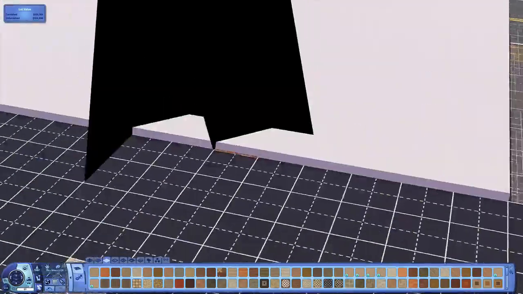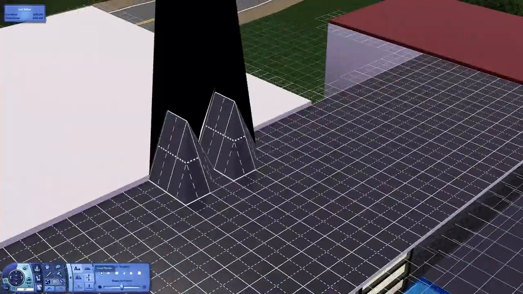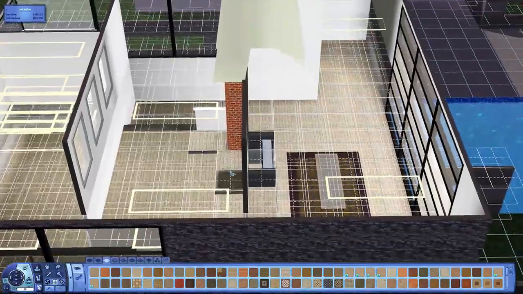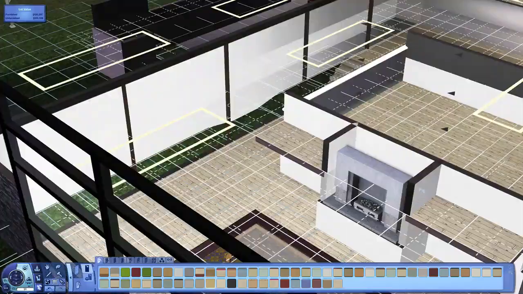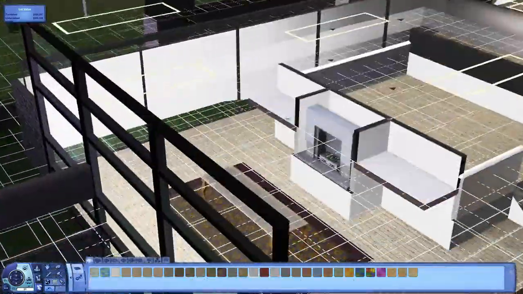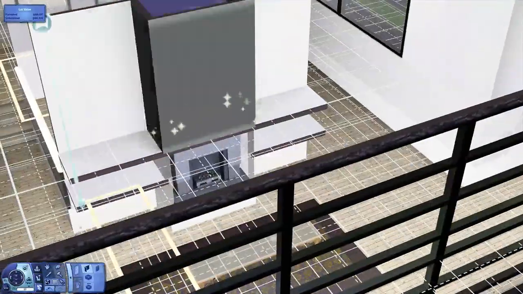But putting in the fireplace here, I've actually used floor tiles as a way to create shelving and storage, because I love that. With floor tiles, you can place objects anywhere on them, whereas with shelves, you can only place them in certain areas on the shelf.